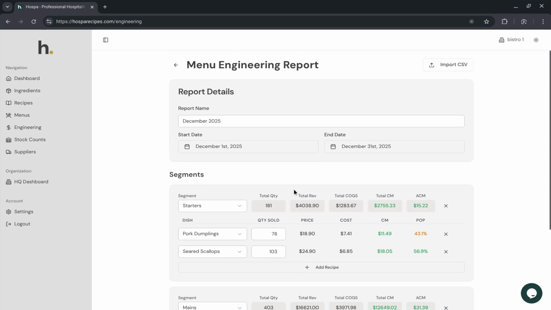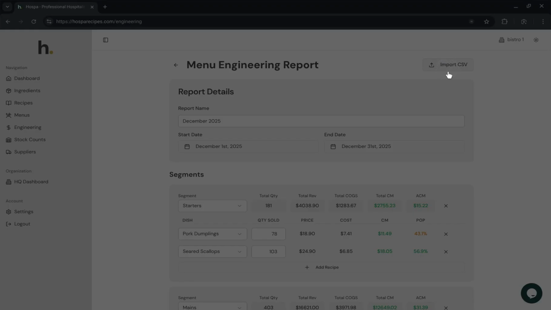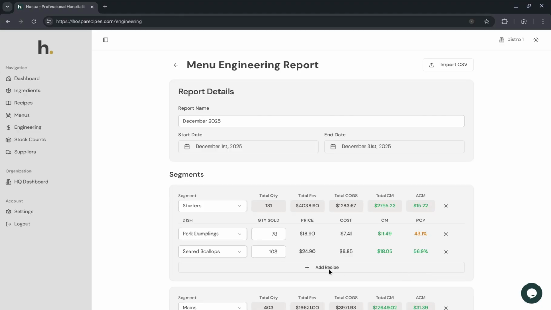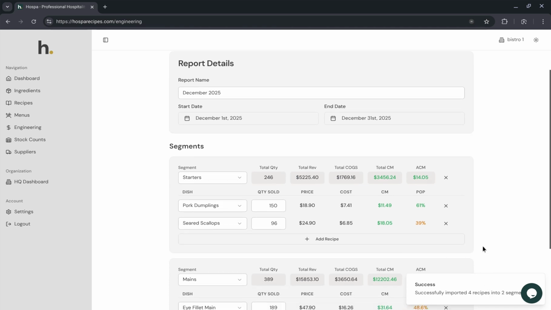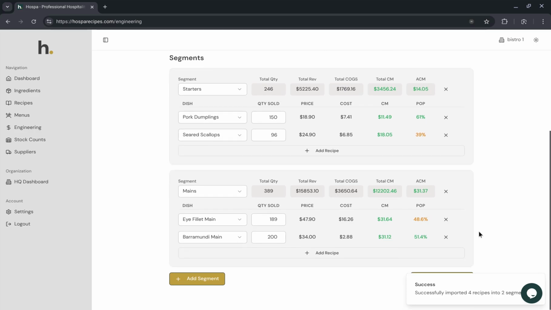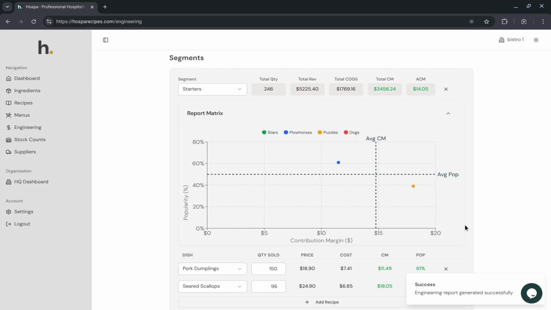It's quite straightforward. What we're going to do here now is we'll go into import CSV. We're going to import this one here. We're going to pull that through, and then you'll see that these have now changed. That's been a success. We can see down here a little toast pop up that tells us the import's been successful. And we can see that now, so we'll just go through, close that out, and generate report. This is just a very fast, simple way to build your report.